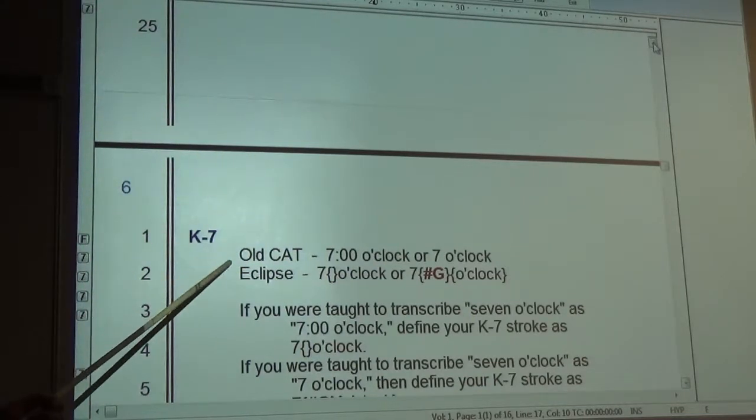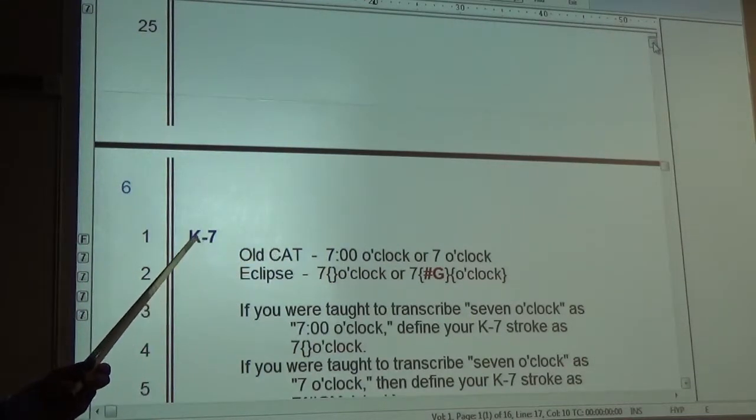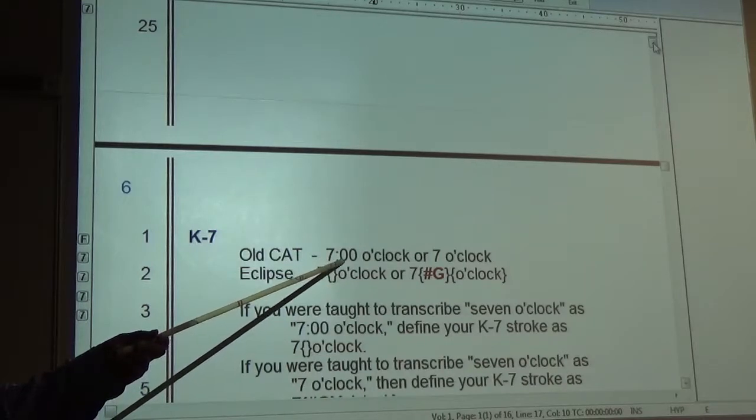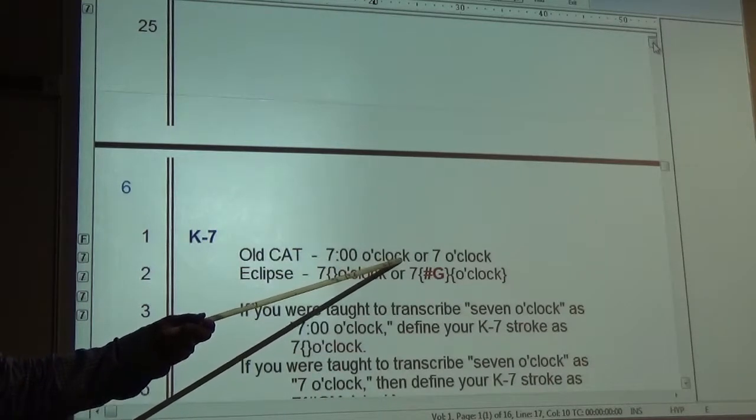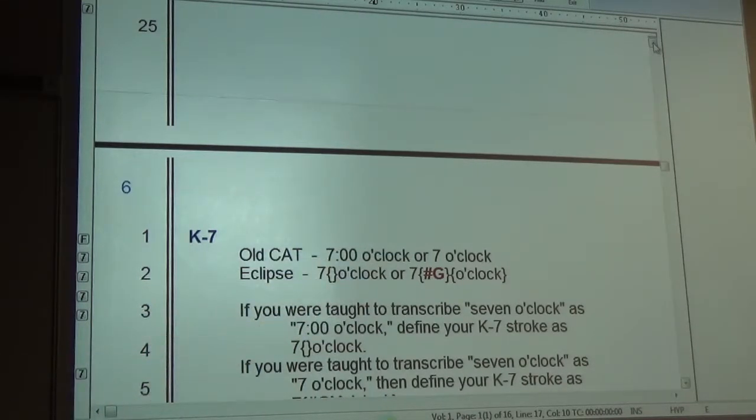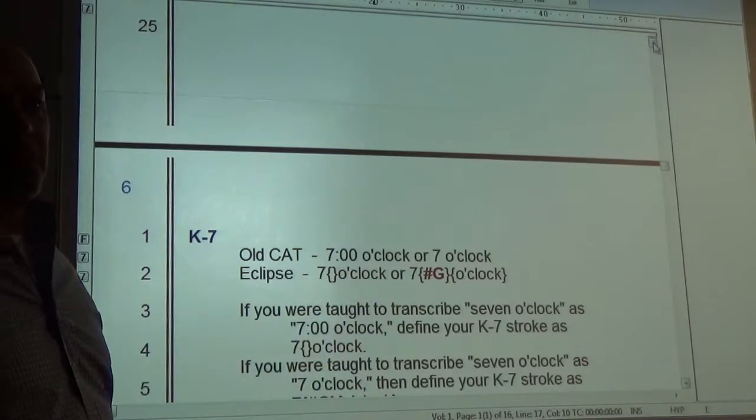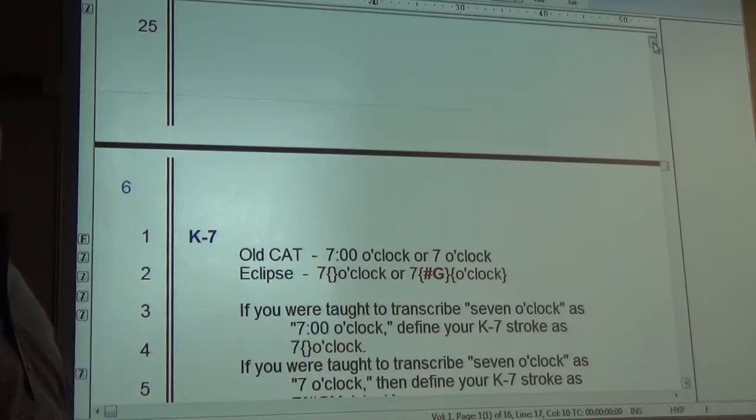But you have to be careful the way you define it, because then it's going to come out like that. So you have to be careful the way you define it and the way that you want it to come out. So you'll have to mess with it a little bit and kind of see what you like or what you want it to do.